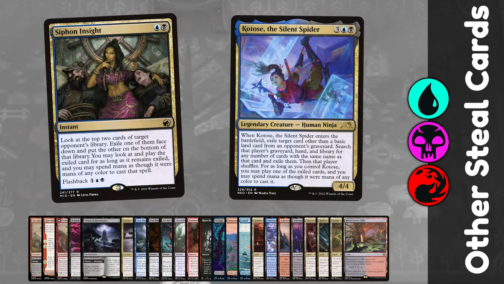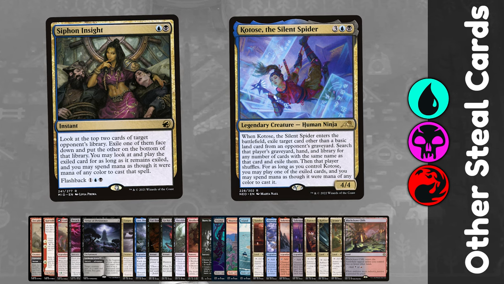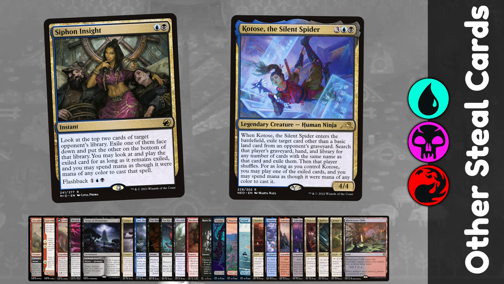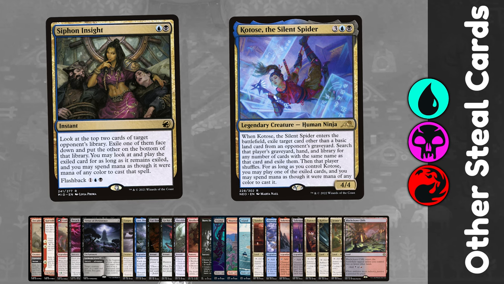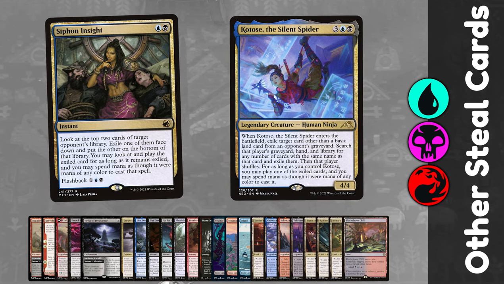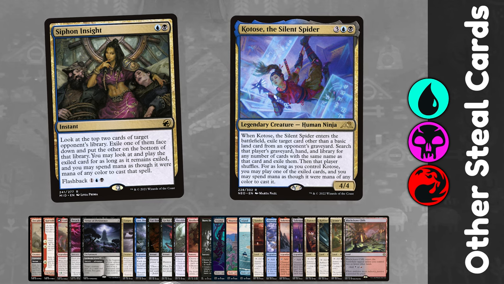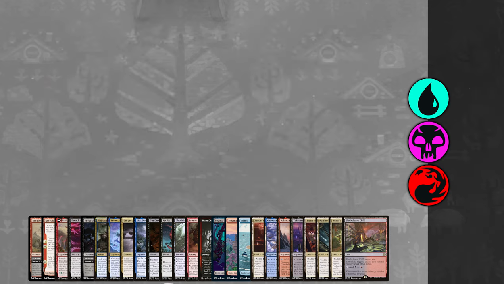I've got Siphon Insight as a great way to hold up mana, then exile cards at instant speed to play. And I'm trying out Kotose. I've never played this card before, so I want to give it a try. It's a 5-drop creature that when it ETBs, lets you exile a card from opponent's graveyard. You can then look over their deck, their hand, and their graveyard for other copies of those spells and exile them too, and as long as you control this creature, you get to play one. This is a great combo destroyer, but also for graveyard hate, and it is a chunky 4-4 creature in itself.